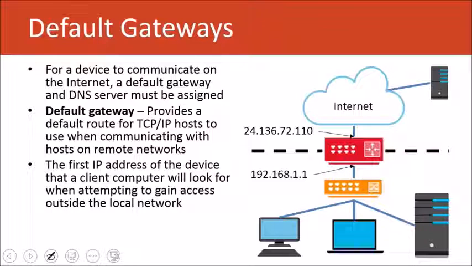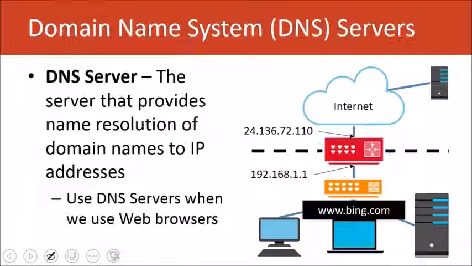The first IP address of the device that a client computer will look for is actually the address that belongs to the default gateway. And so this network address we were talking about, the first address in a network range, is going to be assigned to a router. That router does serve as the default gateway. So keep that in mind. Here's a little data going through the router and then of course onto the internet. It's pretty exciting stuff, this data transfer.